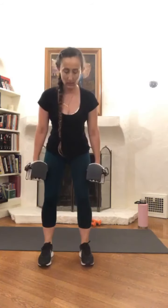Oof. Push that booty back. Seven, two, one. Oof. Breathe out as we come up. Eight, two, one. Hi, Nikita. Oof. Here we go. Booty back. Nine, two, one. Ooh. Here we go. Ten, two, one.